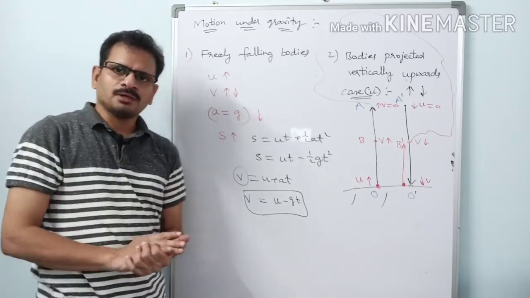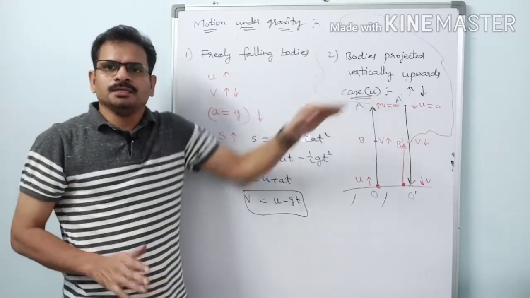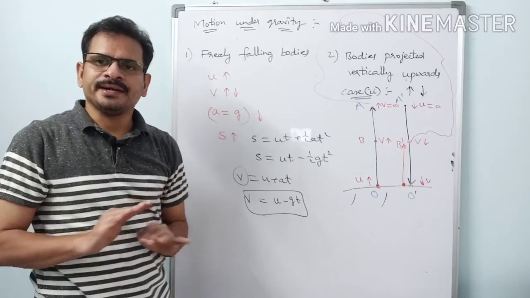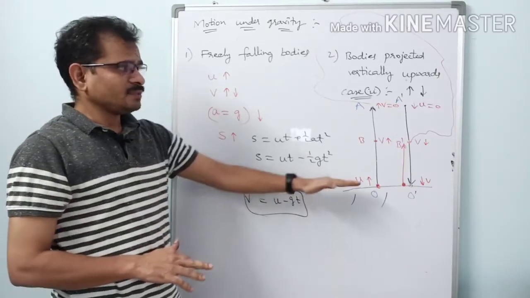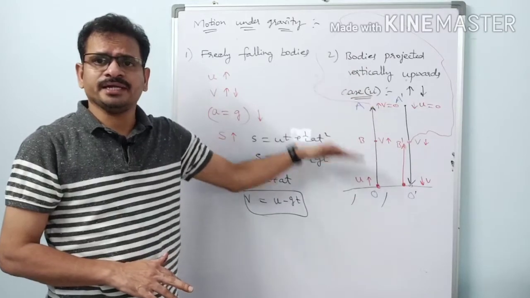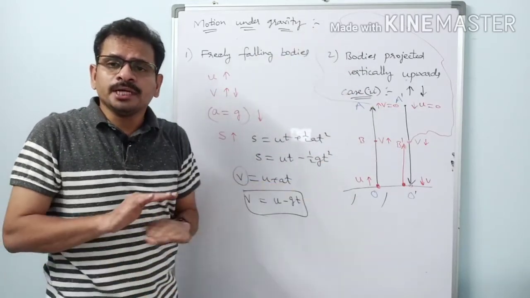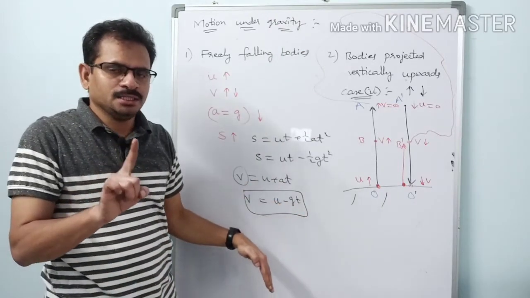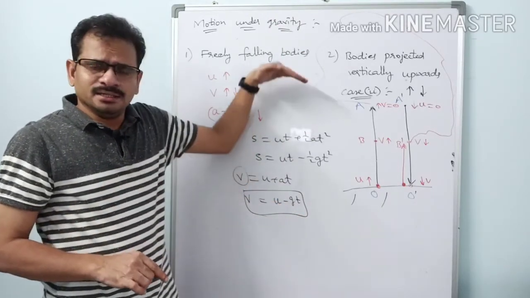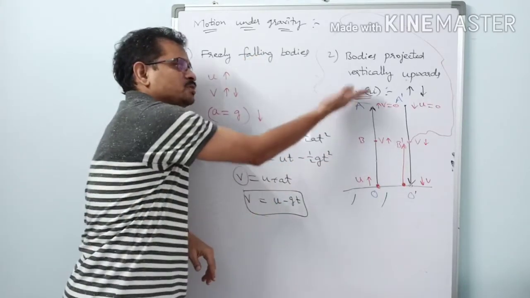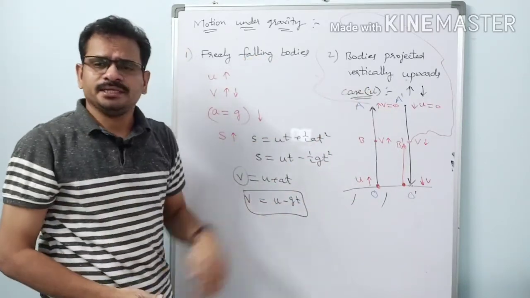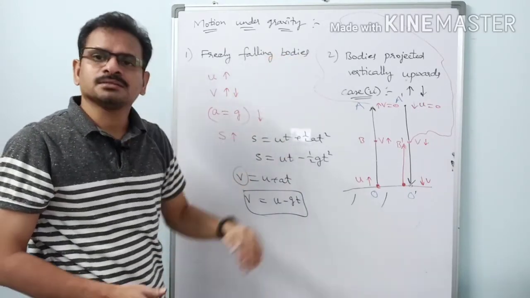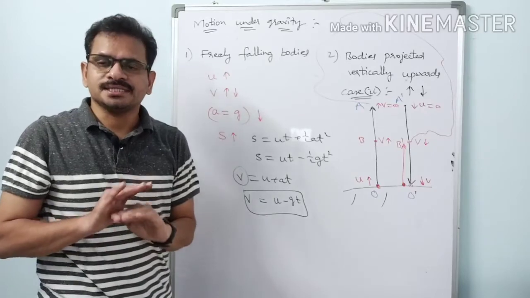So let us have one round up here. In the case of horizontal motion, there is no problem regarding usage of sign convention. We can use all the kinematic equations as they are. In the case of bodies moving under gravity, for freely falling bodies, no need to think about any sign convention, because all the physical quantities are in downward direction, that is one direction. Previously I told you, upward direction you consider positive sign, downward direction you consider negative sign. Here again no need to put negative sign, because all the quantities are in one direction, so no need to bother about sign here.